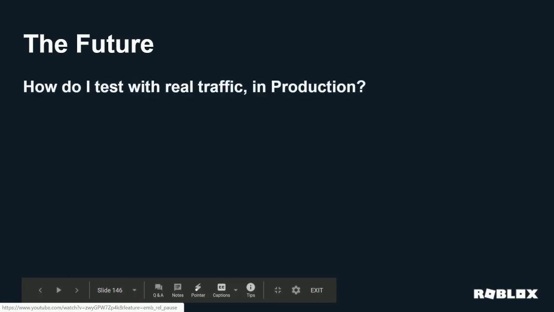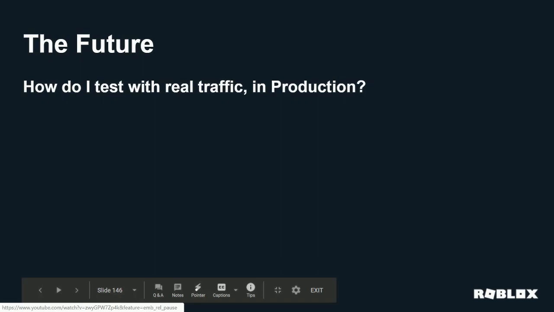But we have other big problems. So stuff I look towards in the future, and stuff that we're already talking about and designing for, is how do you test with real traffic in production? Now, remember I told you about these test sites. Okay, we've got these test sites, these little microcosms, right? That's great. Somebody generated 200,000 users sometime 5 years ago. 200,000 users is a fraction of anything going through Roblox at any given time, right? It just doesn't do anything anymore.